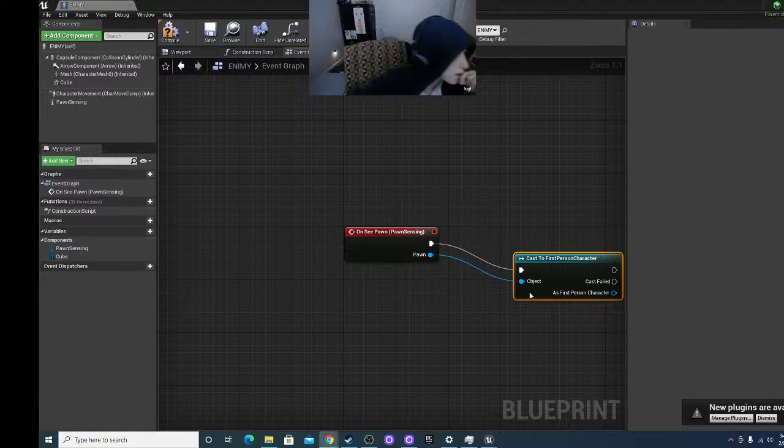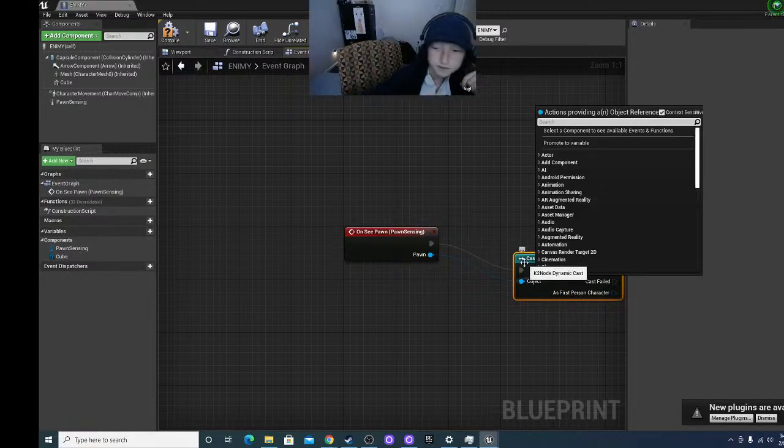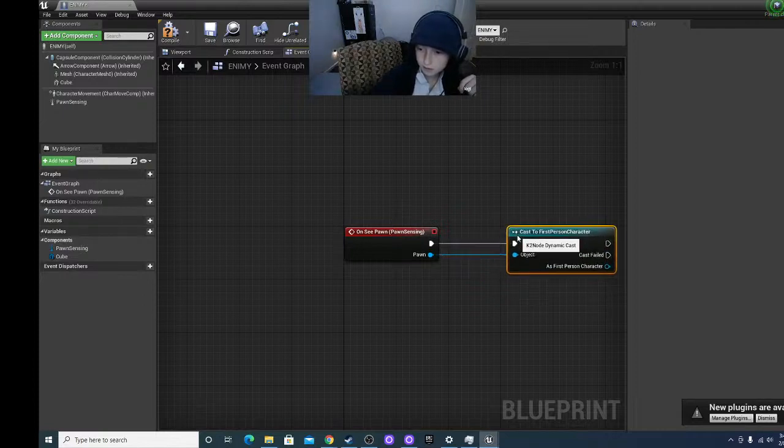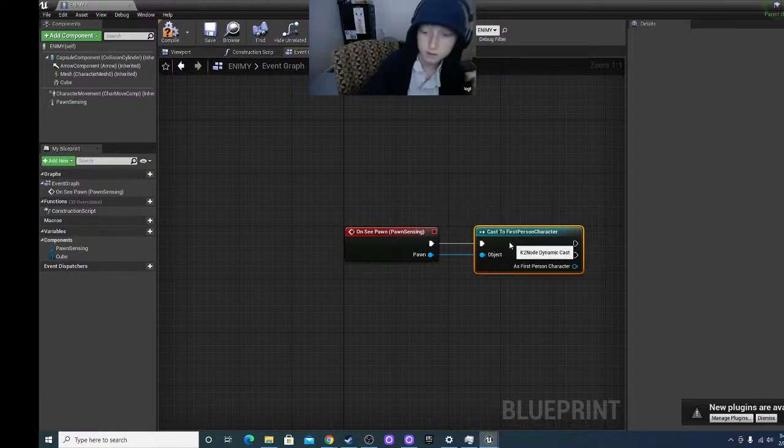The reason why we want access to the first person character is because we want to get access to the world location of our character so we can move towards it.